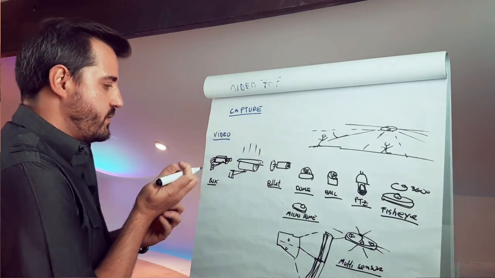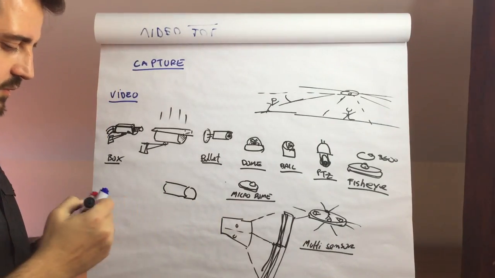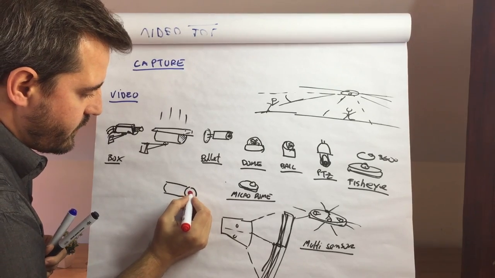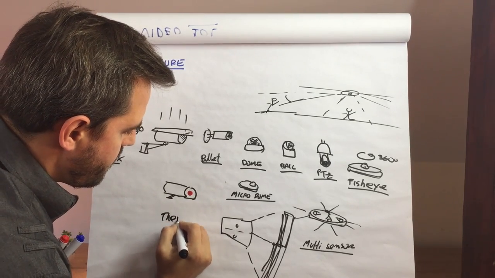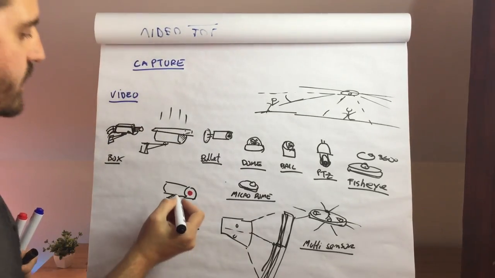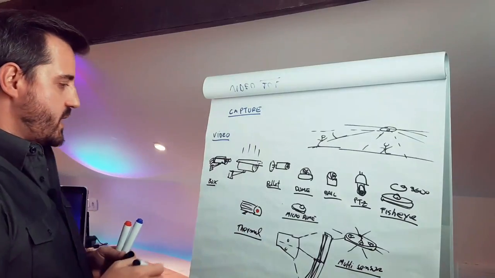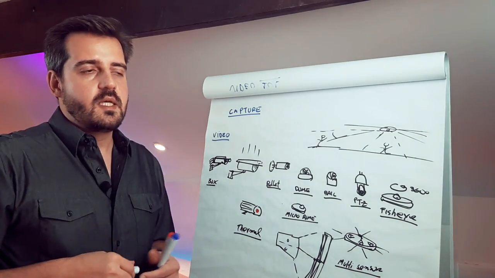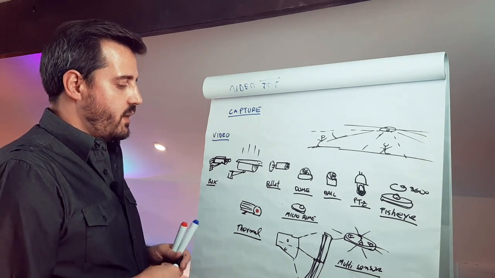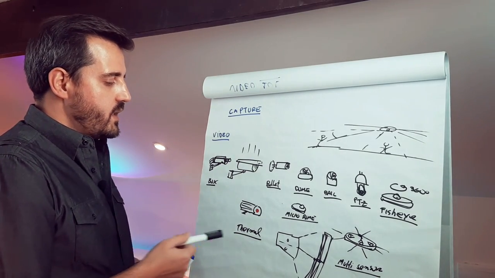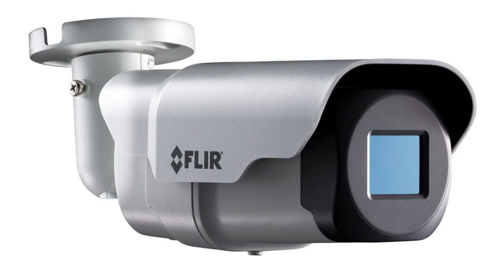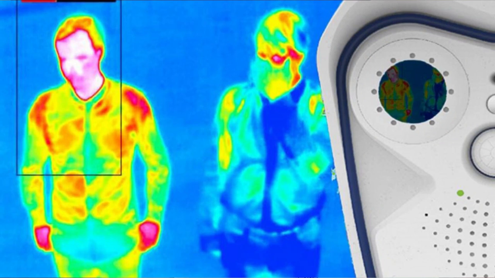Okay, and then we have the next type of cameras. Thermal cameras. These type of cameras are used in specific scenarios, specific environments. It's not cheap. It's an expensive camera. Some regions, some countries have a restriction to import this type of camera. But it basically will detect the thermal signature of the target, and you'll be able to do like a perimeter protection or any other application.